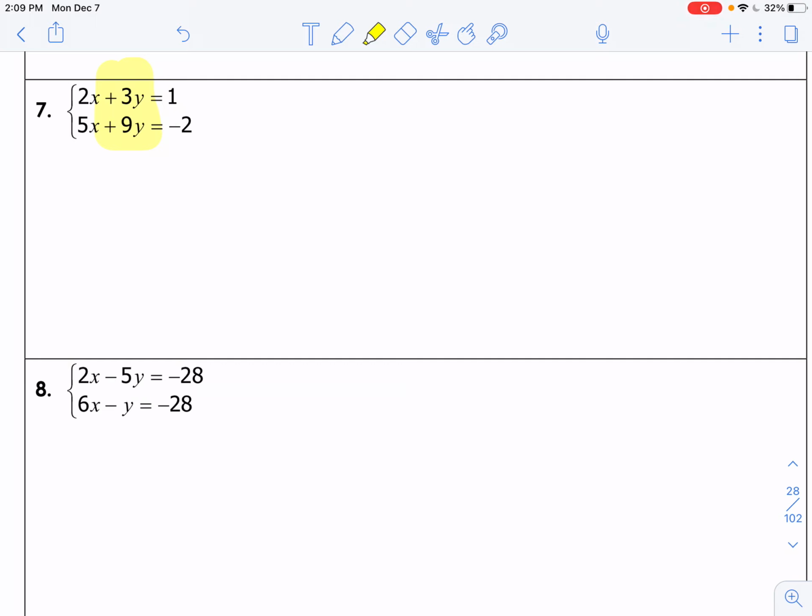I can take that first equation and multiply everything by 3. Again, I'm going to go negative on this one because I like to add my two equations together. I think it's easier. If I do it by -3, then I'll get a -9, and those will eliminate each other. So I'm going to rewrite my first equation by multiplying. Okay. And rewrite the second equation as is.